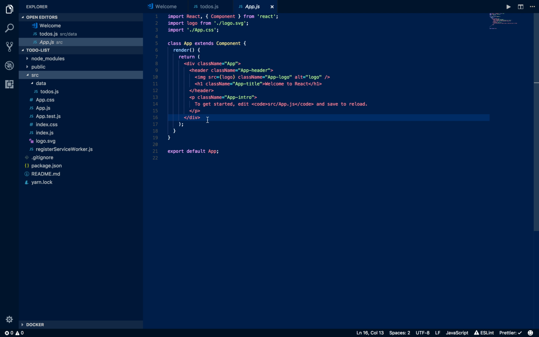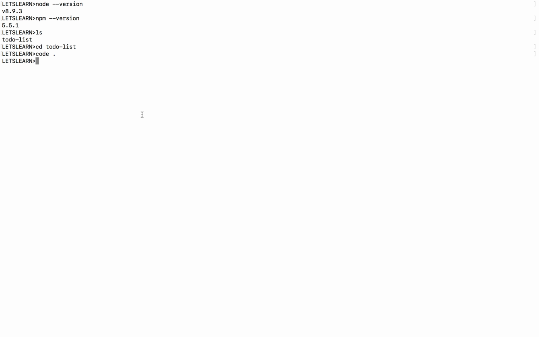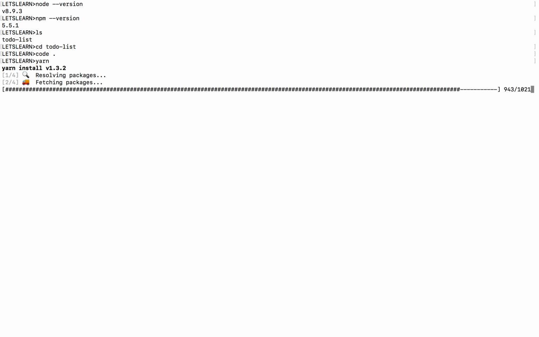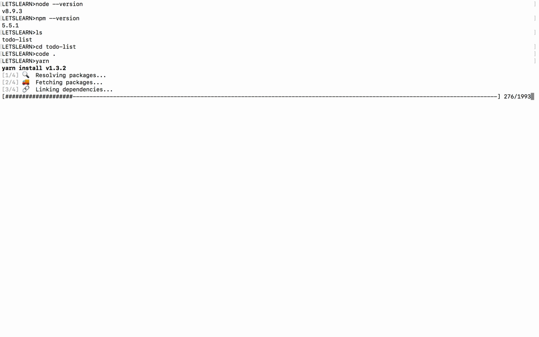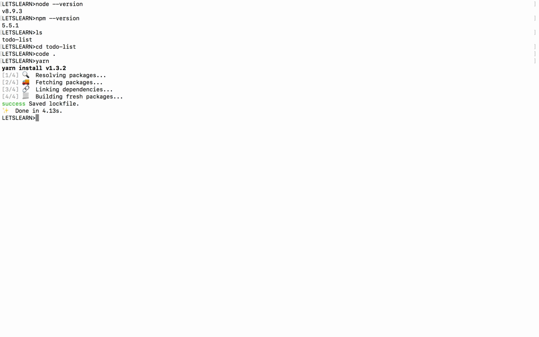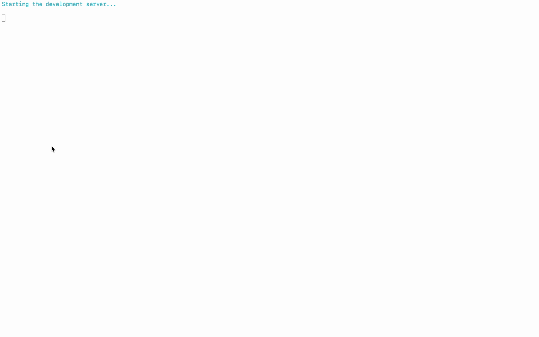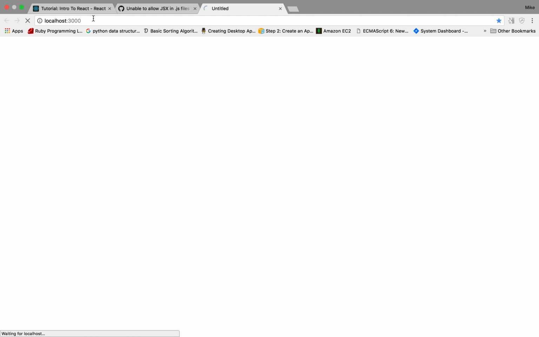So let's go ahead and take a look at what that looks like. I'm going to have to yarn install some stuff, so just yarn is the command. This is just going to make sure that all my dependencies are up to date. Cool. And then when we create a React app, we can actually just get it up and running with yarn start. So it'll run a little script for you, and I'll pull in localhost.